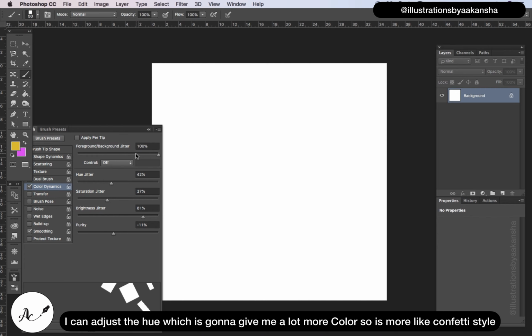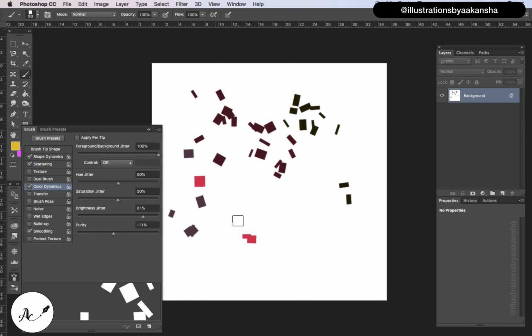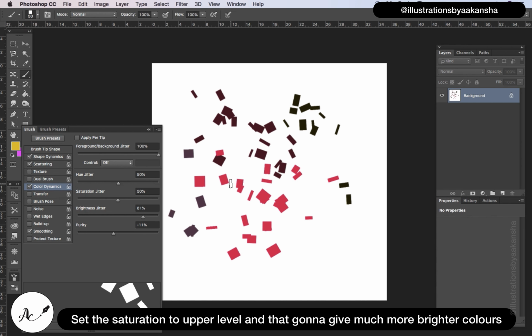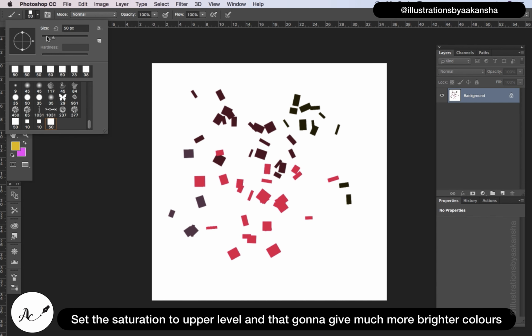I can adjust the hue, which is going to give me a lot more color, so it's more like confetti style. If I decrease the hue, it will give me more darker tones, and if I increase the hue, it will give me more brighter tones. Set the saturation to an upper level, and that's going to give me much brighter colors. You can change the size as well.